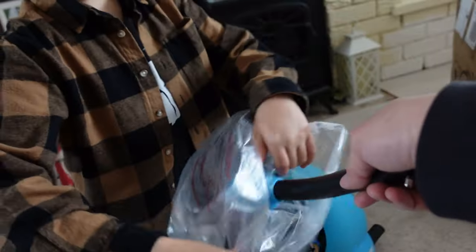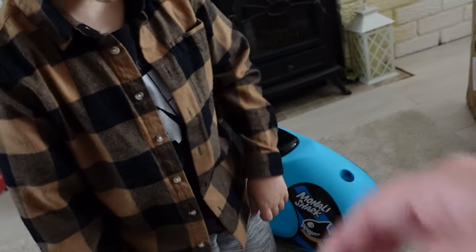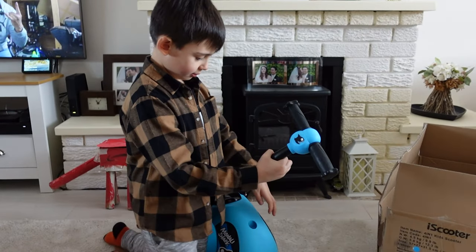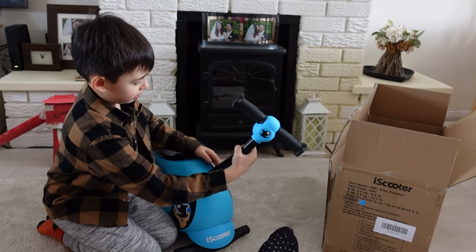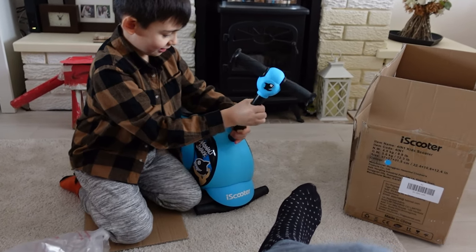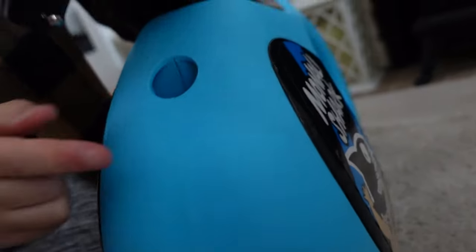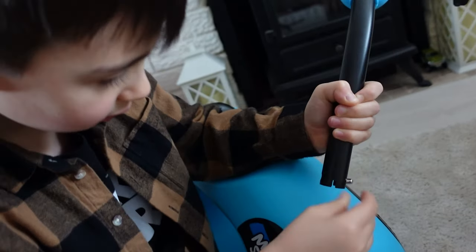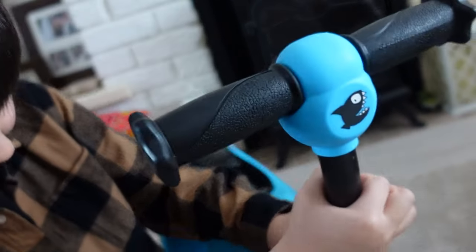Do you want to see if this goes on? Yeah, I'll put it on. Go on, you do it then. Let me move back a bit because it's really cropped in. Watch, you don't scratch it. Yeah, we only just got it. There's like a little tab, like a little silver metal thing. You've really got to push that in. How does it go in? I reckon push it, and then push down.